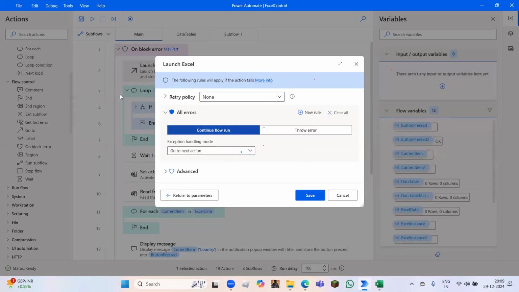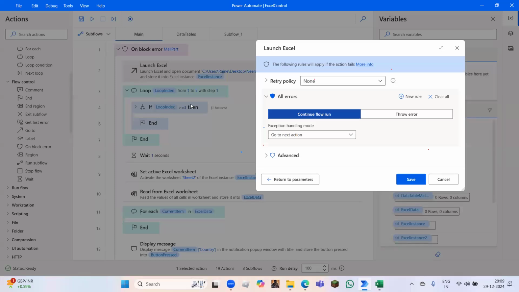If it is giving an error, it will not throw the error, it will directly jump to the next action. Though in our scenario, it will throw the error in the next step, because my action number 9 is dependent on action number 2.